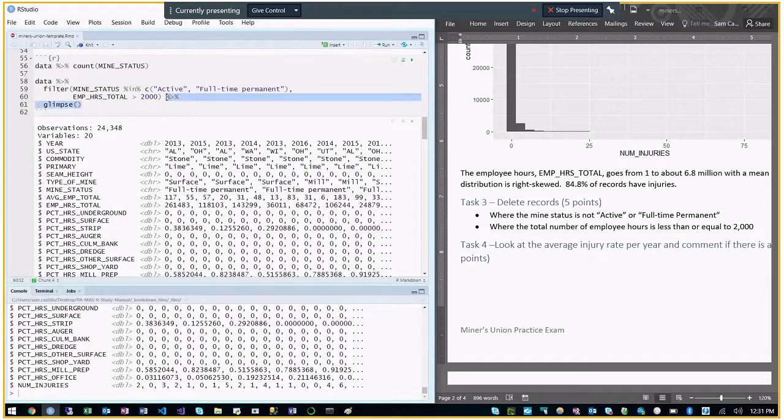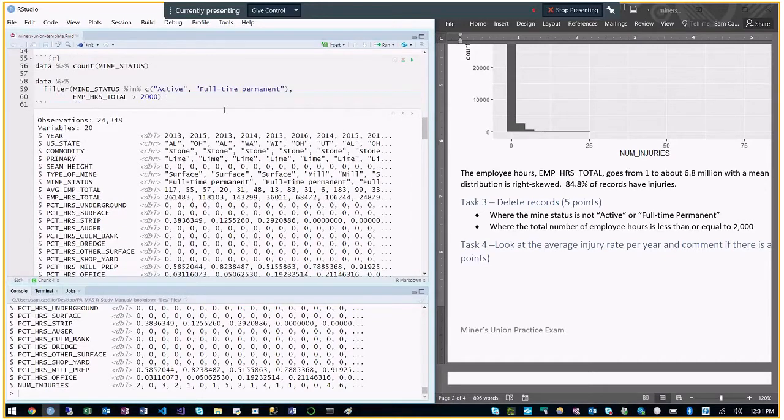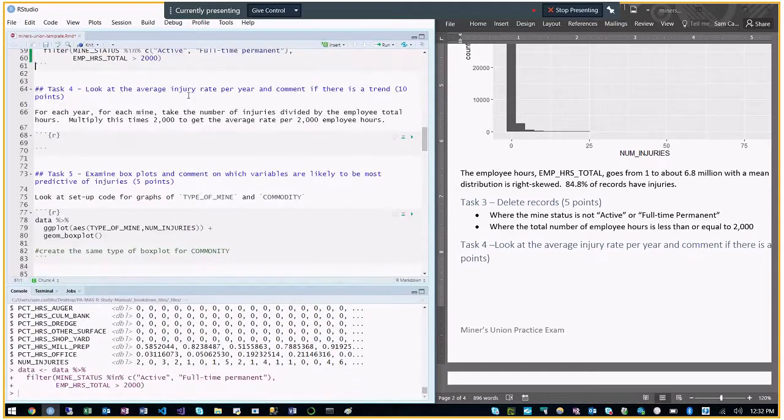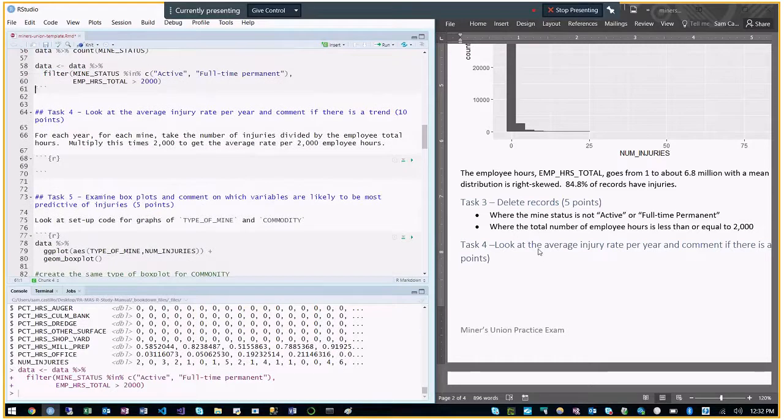However, we only care about mines which have a high volume and which are active. So I'm going to save this as the data. So I'm rewriting the data object as this version which has these records removed. And then I'm going to fill this in.